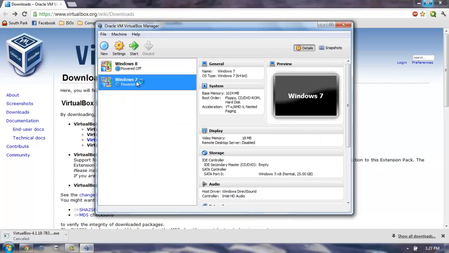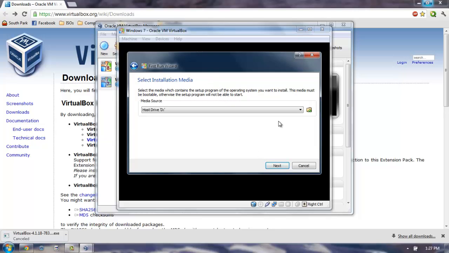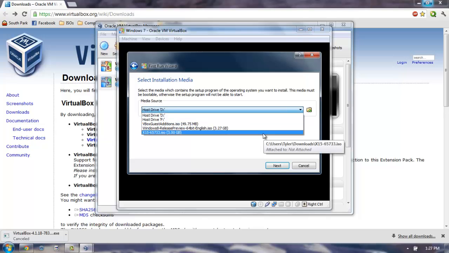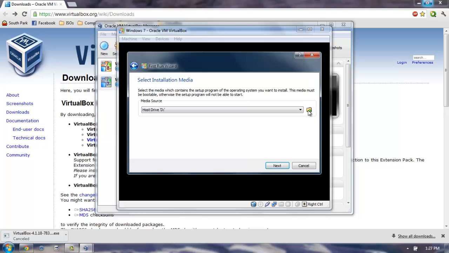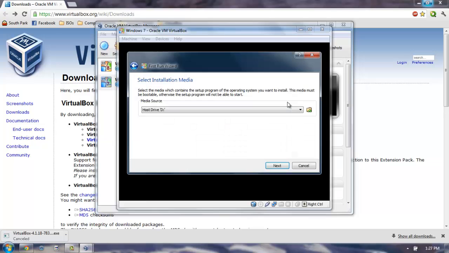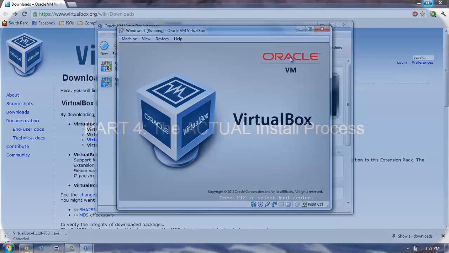Now, you do not have the file associated with this, so you have to hit next. Now, what's your media source? Basically, it scans your system for main ISOs. So if it sees an ISO, like this one that I'm going to use, then it'll be right there. But otherwise, if it can't find it, you'll have to browse for it manually. It automatically took me to my downloads folder, but you may need to find it manually. Choose the file that you downloaded, click next, and then start it.